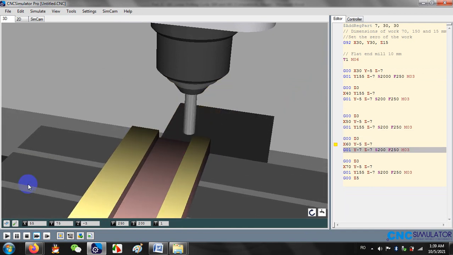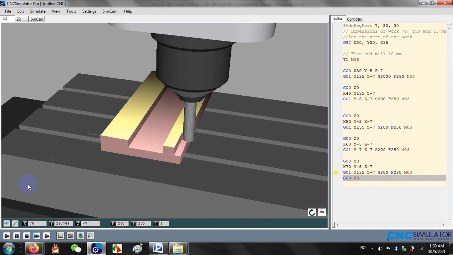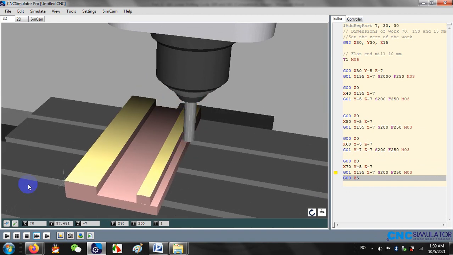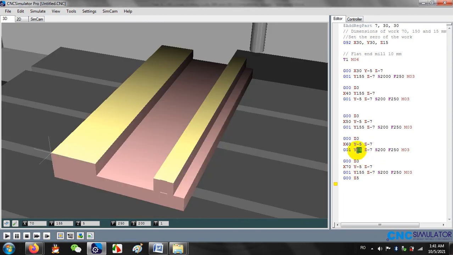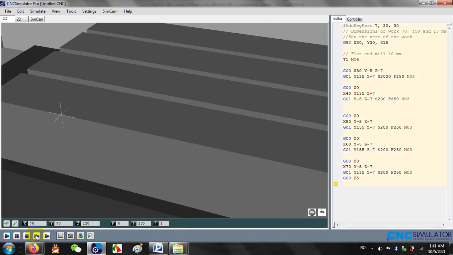So everything from here should be removed. Okay, seems like I made a mistake here, so here should be 155 positive, and we should be able to have a good program now. Let's see.